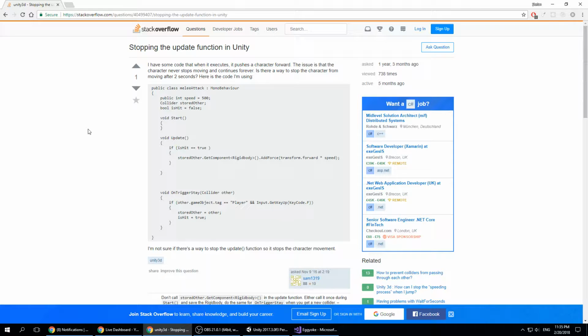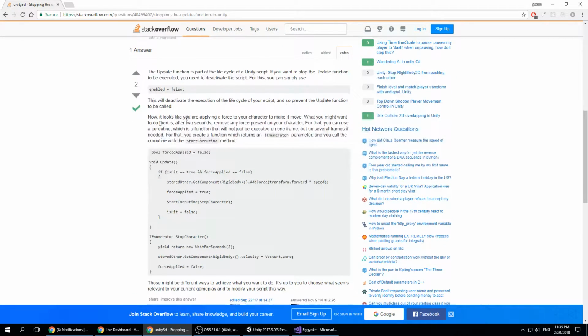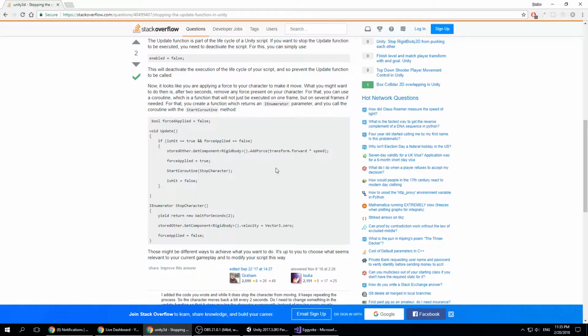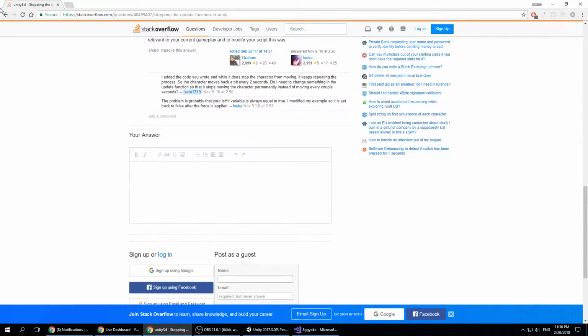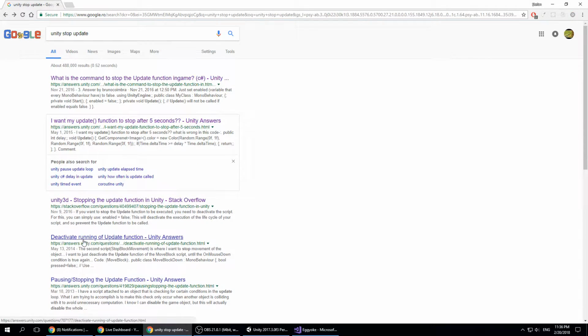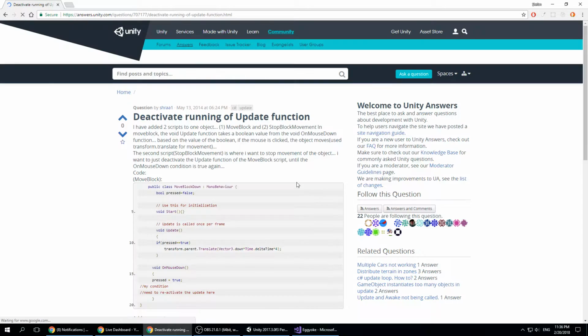Is there nothing built into the Unity engine for that? Enable false. Really? Deactivating running of update function, yeah.